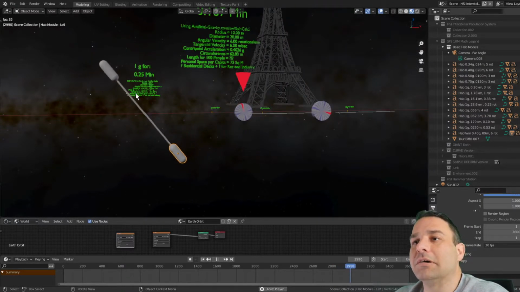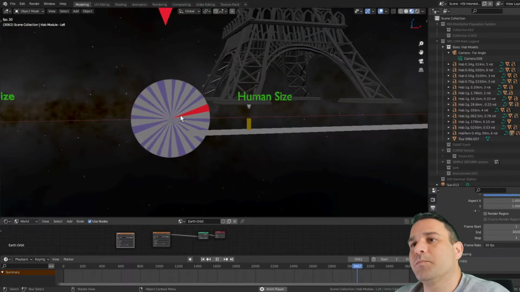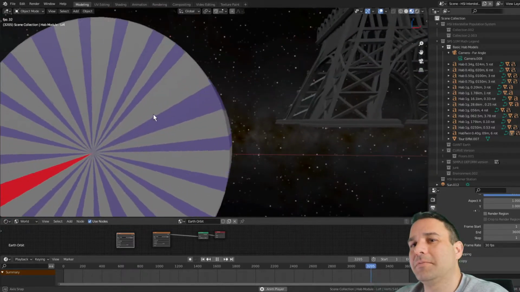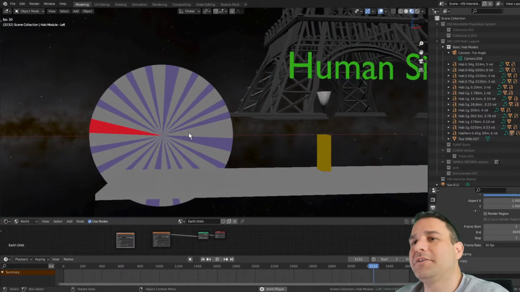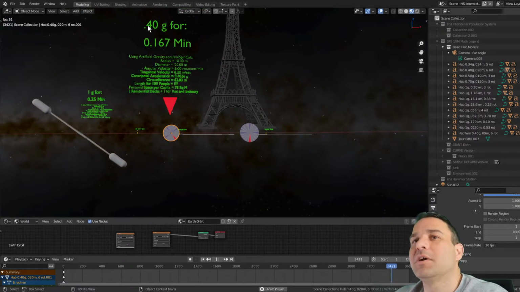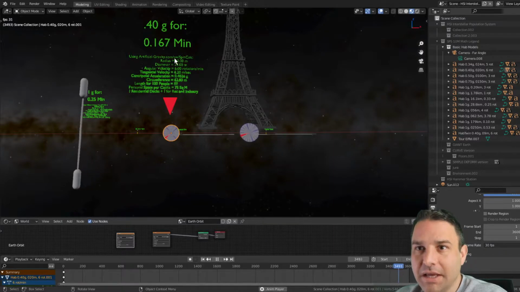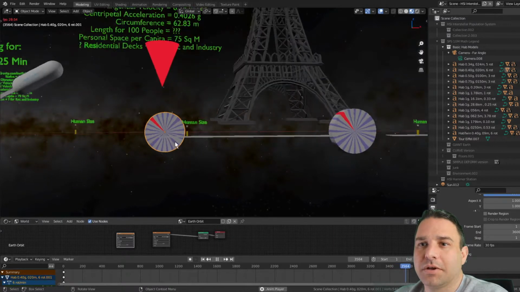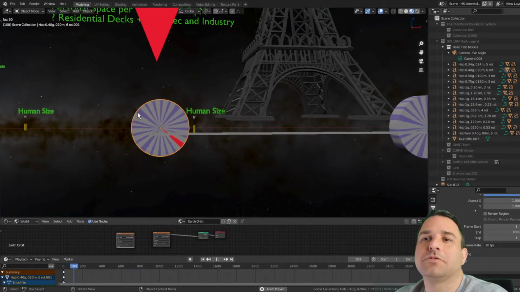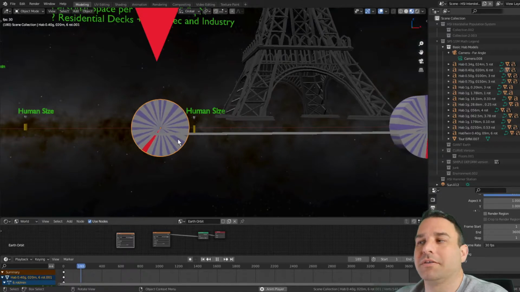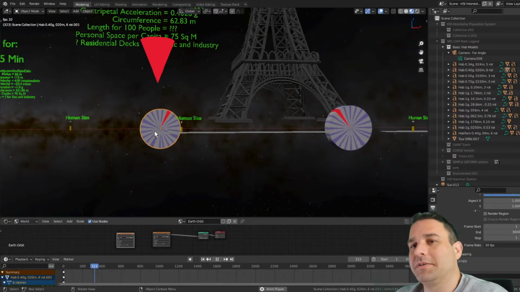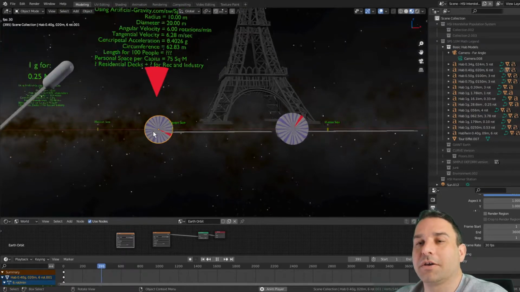All right, so this is another one. I think it illustrates just how fast you have to go, and this is not even 1 g. This is 0.4 of a g, and look how quickly you have to spin around. So naturally, this is too quick of a spin to actually be in it for a long time without getting sick.